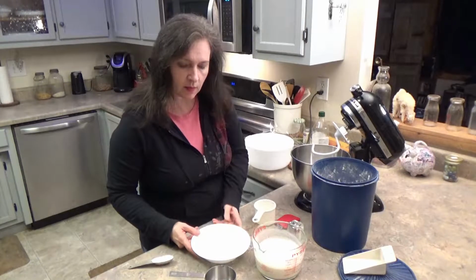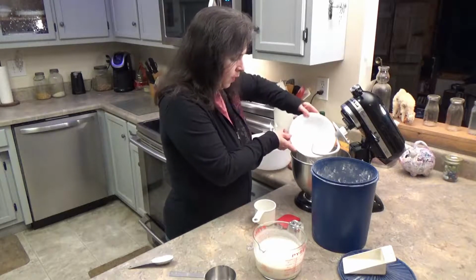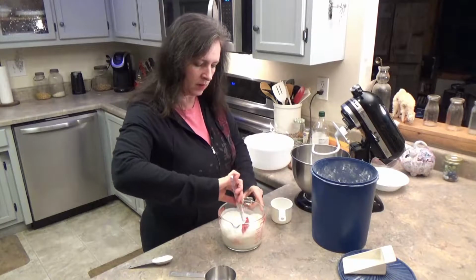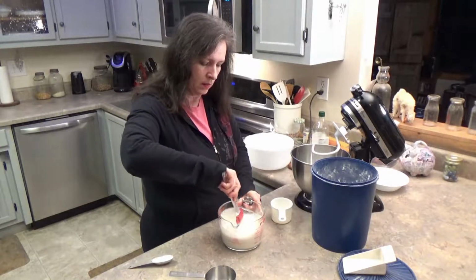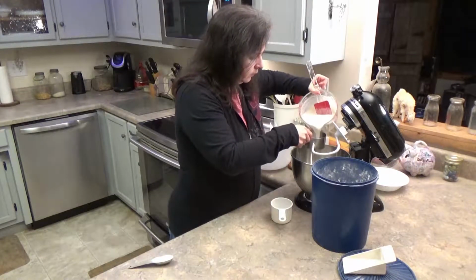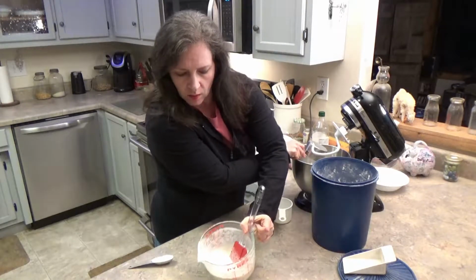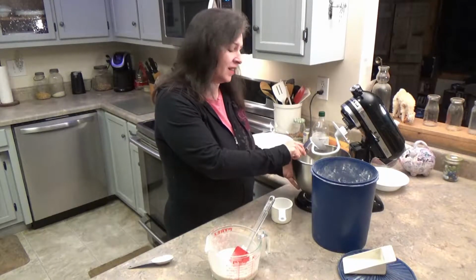Okay, this is a cup and a half of distilled water, and it's been warmed. So it is very nice and warm. That'll help the starter be more active. Okay, and I'm going to use a cup of the starter. Stir all that up. And get that in there. And then what I'll do with the rest of that starter is I'll just put it in a clean jar, cover it, put it back in the refrigerator, and let it rest till I need it again.